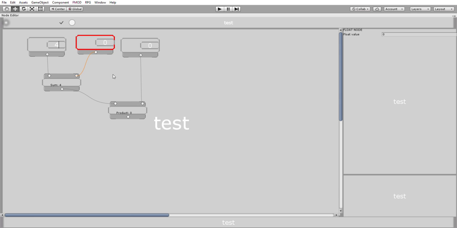Oh, that's interesting. That is very interesting. Alright, well that is a horrible bug. That will have to be fixed. Not sure what happened there. That's displaying properly.